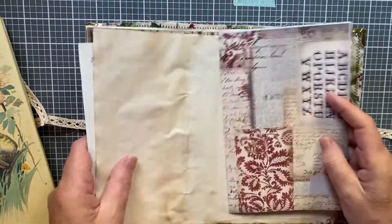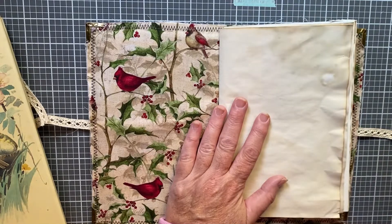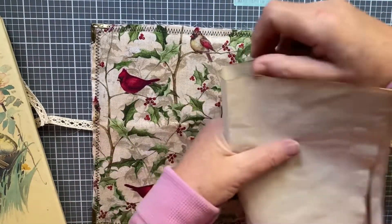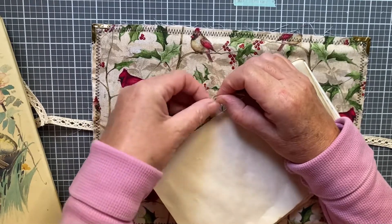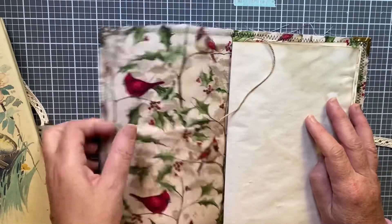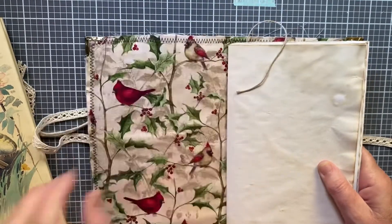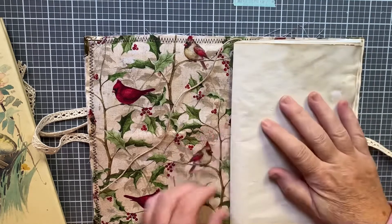After inking I'm going to take some twine — I have different thicknesses — bring it through the spine, and just tie it loosely. That way when I work on the journal I can pull the signature out if I want to work on it that way. Some people like to sew the signature right into the journal and work in it that way, but it's just preference. I probably will sew it in at the end and I'll show you how to do that, but for now I'll use twine or a piece of elastic.